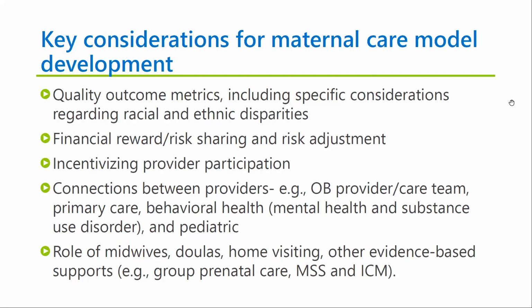And so you can have a threshold for a gain sharing or an incentive payment. You can also have a threshold for a penalty payment or a risk sharing. So that's just sort of what that means. We want providers to participate. So how are we going to incentivize them?